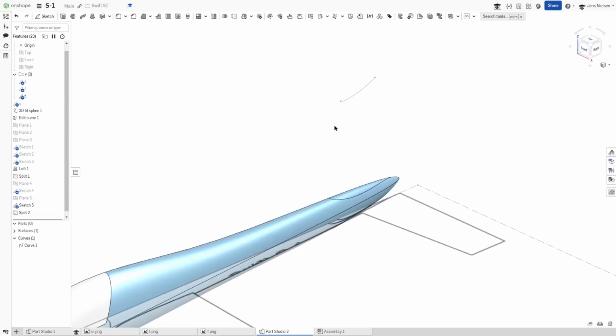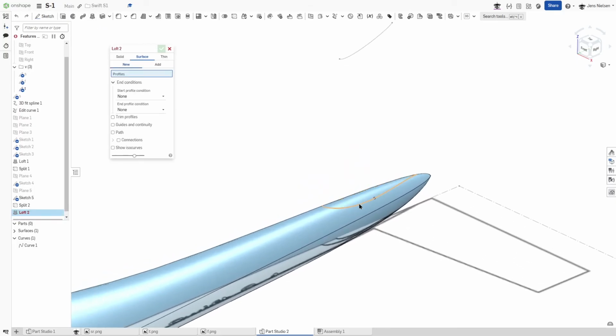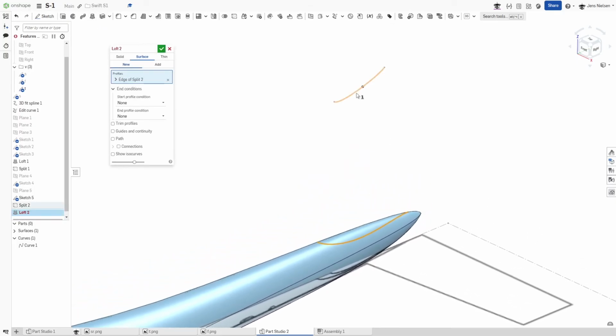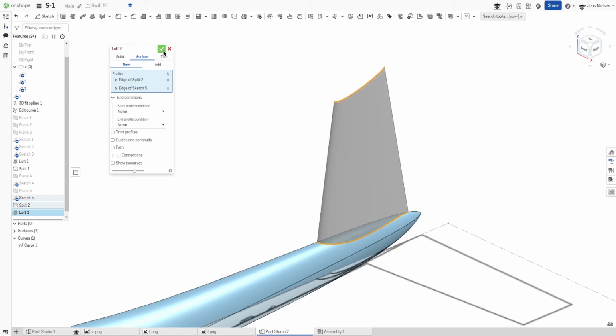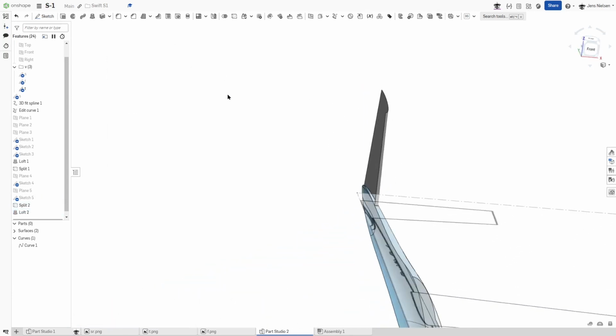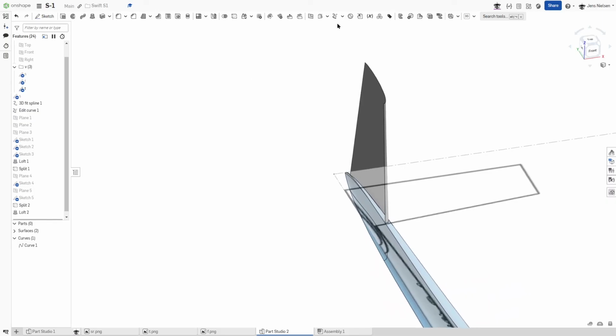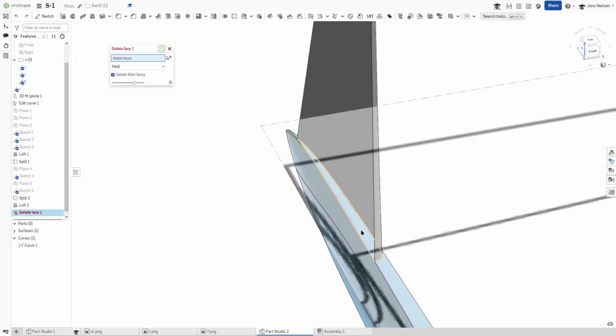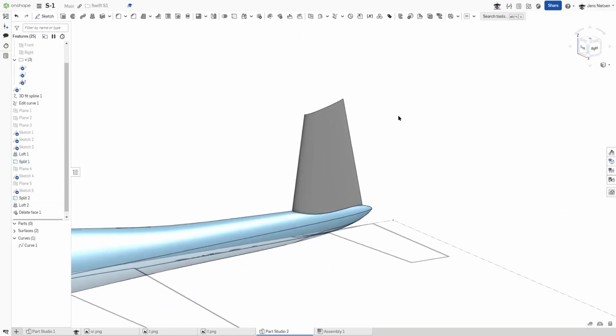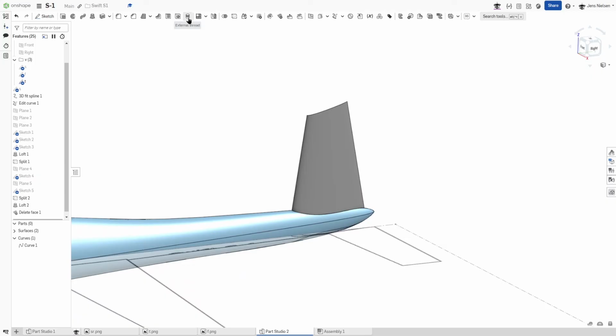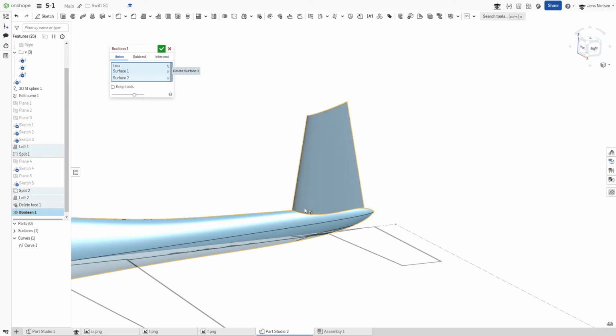All right. Now loft from that edge to that one. All right. And we can delete that face and make a Boolean operation between those two.